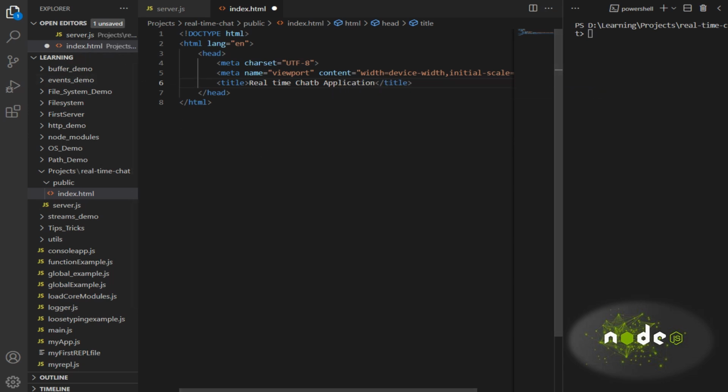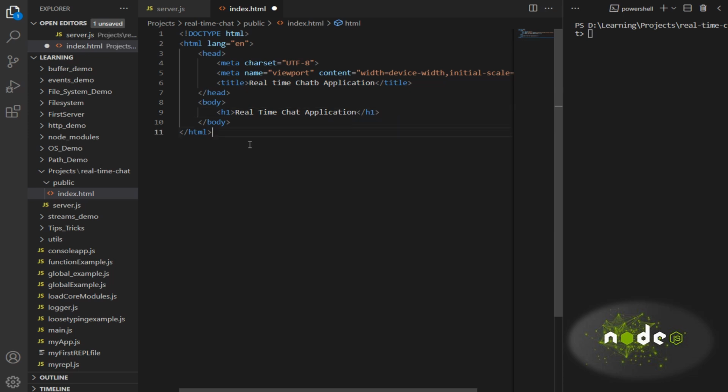Then we will go ahead and write the code. CSS will come later. We'll first have a base structure of our code ready. So first, h1, then I'll put real-time chat application.